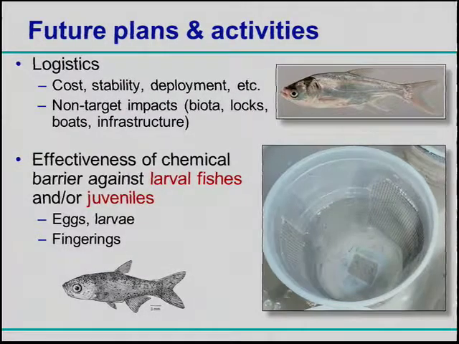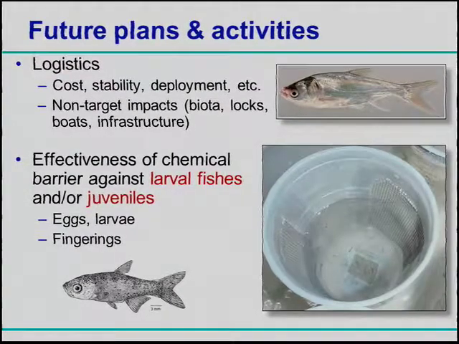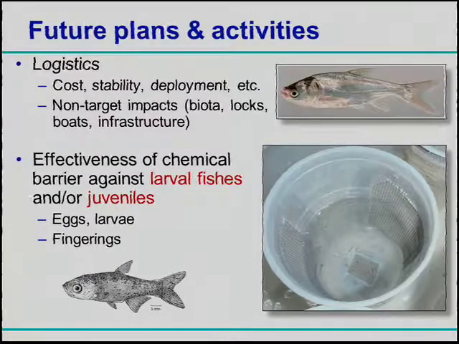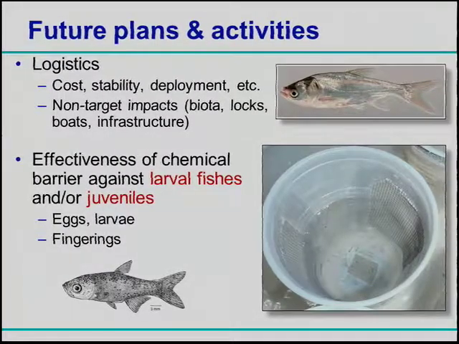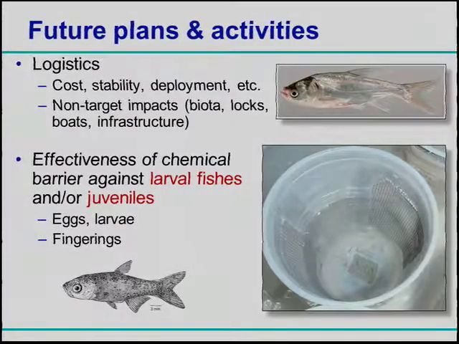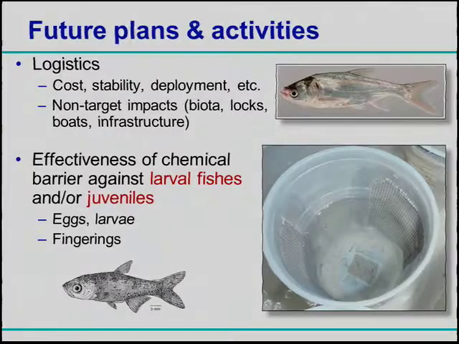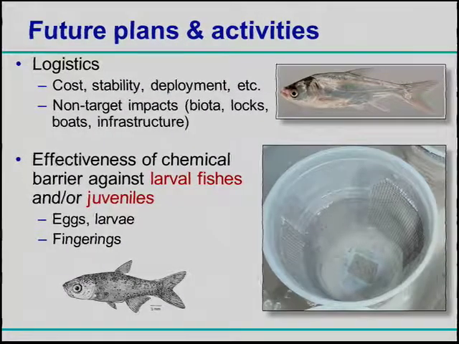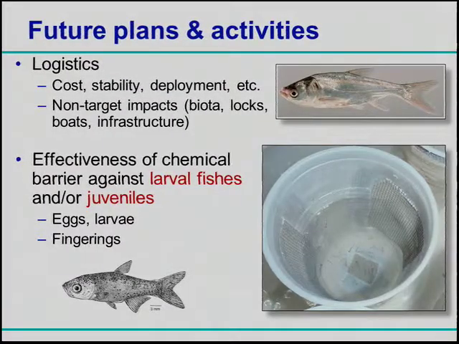This is the size class of fish, if you recall, that probably could get through the electric barrier. So if there's a weakness to the electric barrier, it's going to be a fish this size, assuming they ever get up to that point of the river. This is Clark Dennis's master's thesis, looking at stress response and response of CO2 in eggs. He's done eggs, he's done larvae, and we're going to Wisconsin to work with the Fed folks to do some fingerling fish, to see how susceptible small Asian carp are to CO2, because we had good responses with some of the bigger fish.